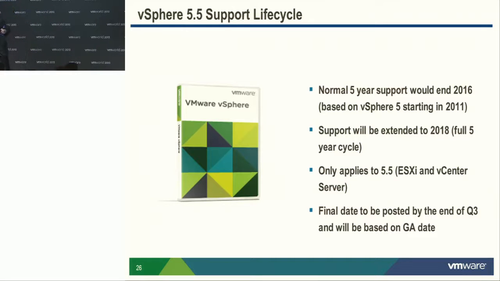Okay. And that is actually officially listed. If you want the official date, there is a site on the website. It says end of life compatibility matrix. Very easy to follow. You can actually use it for all products within the VMware portfolio. Also keep in mind for those people who raised their hand on 4.x, 4.x support officially ends in May of next year. So keep that in mind as well.